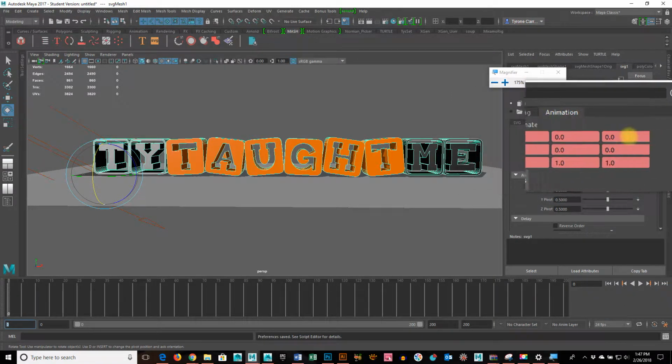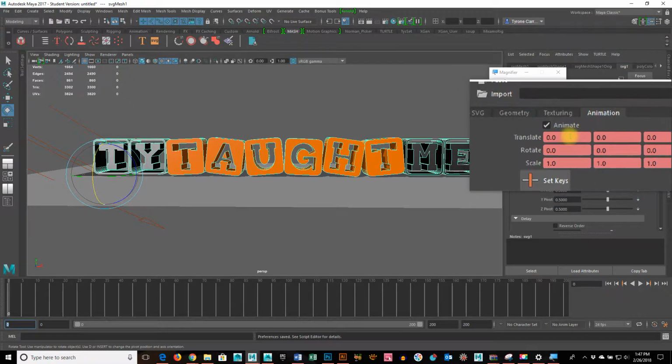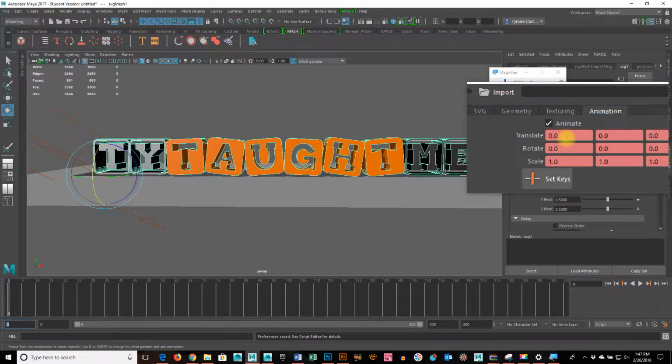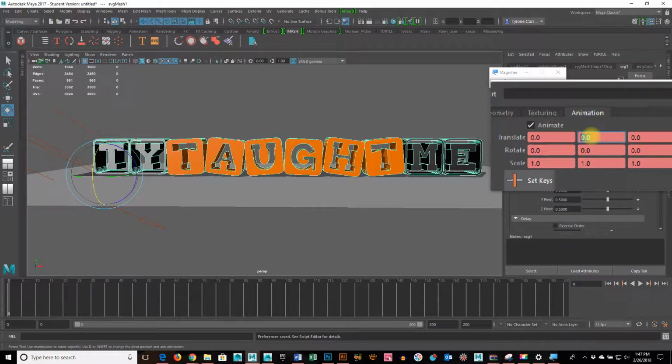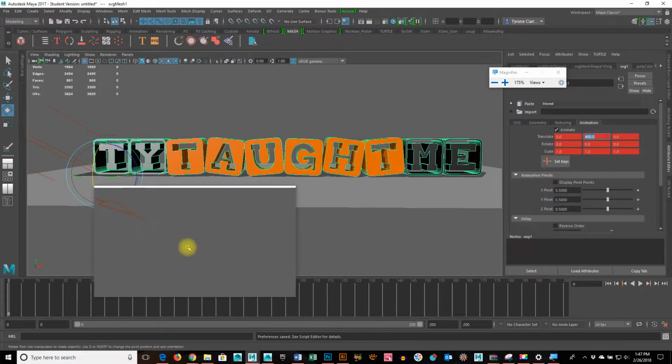When you see 3 boxes here, X, Y, Z, RGB or XYZ is always the 3 boxes. So if I'm looking here at translate, X, Y, Z, Y is the second value. And let's say I want to move these guys up at frame 0 to a value of 400, which means there'll be 400 units up. Right? And now I hit set keys.